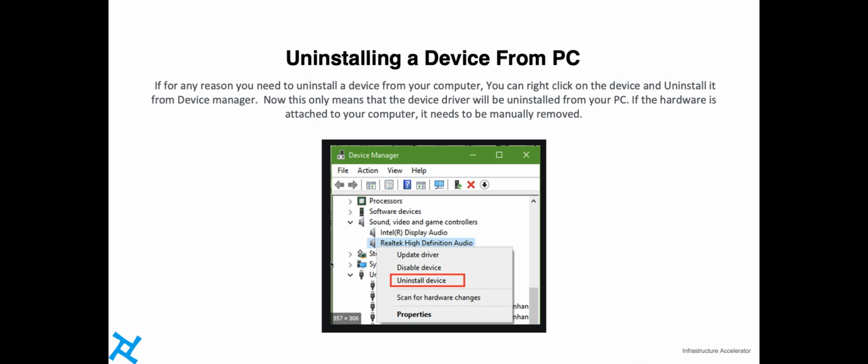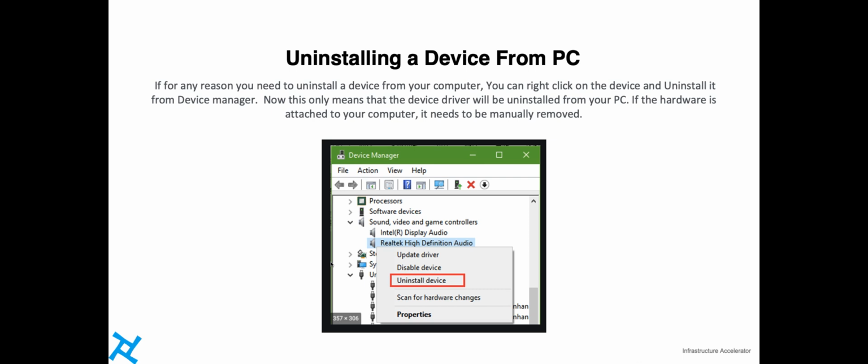As you can see in the photo above, it is also possible to disable the devices if you really want to, and that can be helpful when any new device is causing some kind of an issue to your computer. At times we have seen that you attach a new device and it raises a conflict, and the PC crashes, or there is a blue screen issue or something like that. In those cases, you can disable the device once you identify which device is causing it.